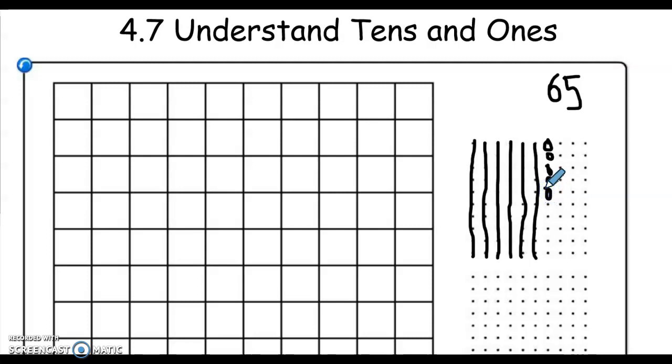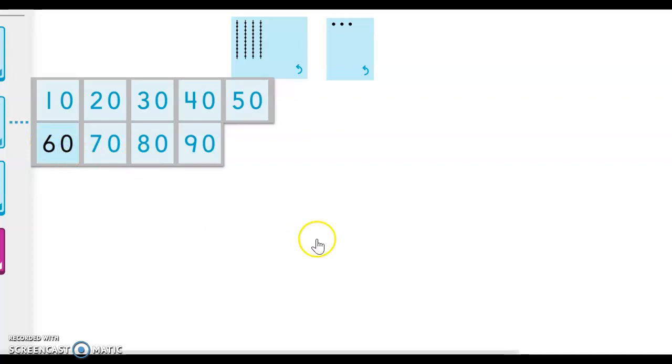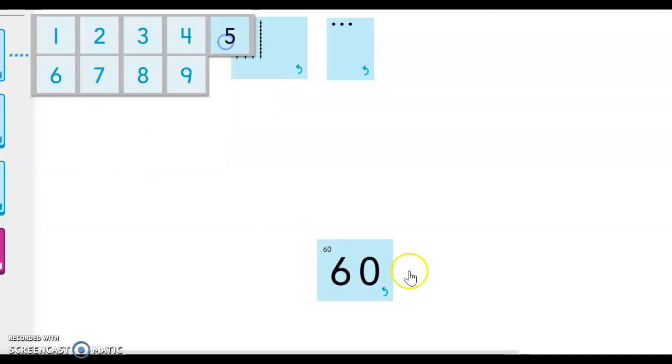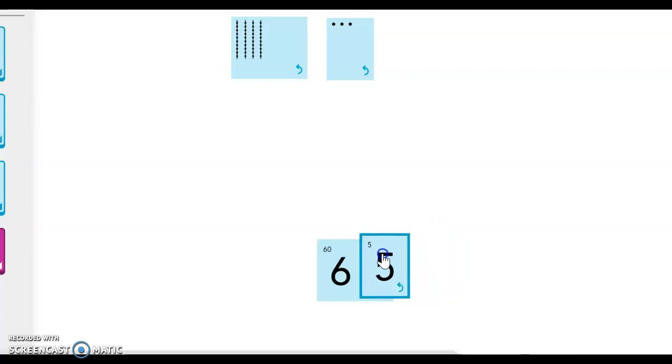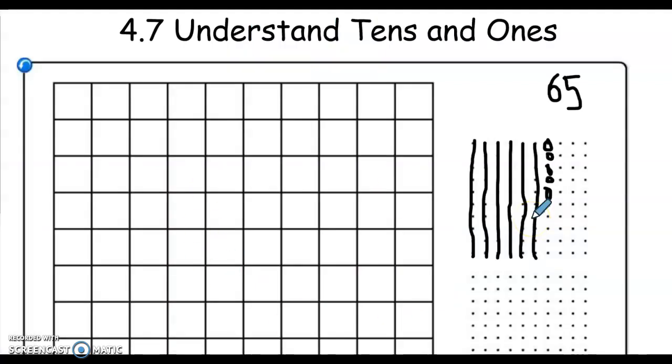Okay, and the last thing we have to do is make our equation. We have to think about what number is hiding in the number 65. And we can go back to this slide here, and we have 60 and 5. And you can kind of see right here, 60 is in the number 65. And if we check the back of the secret code card, we can see the 6 10 sticks, and the back of the 5 extra ones. Okay? So that's kind of the basis of what we're going to work on today, friends.